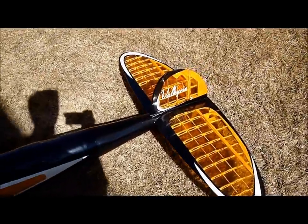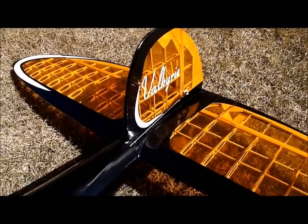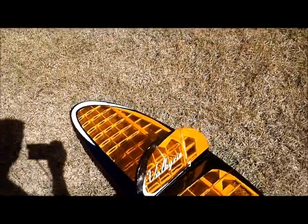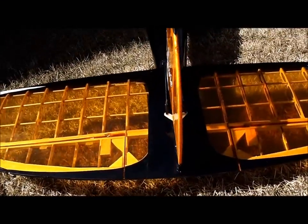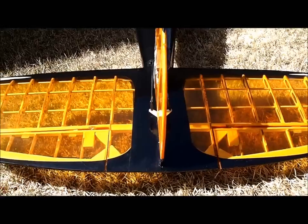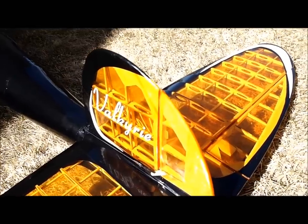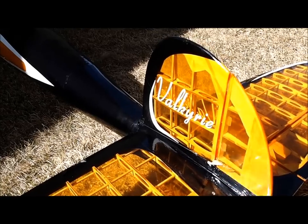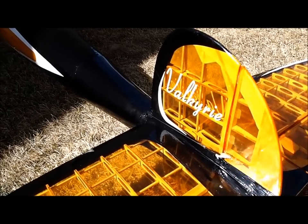I wanted to show you the throws I have on this. I got that pull going on the rudder. That was high rates. We actually decided it flew a lot better on low rates. So I'll give you an idea how much throw that is. Here we go. So that's about how much throw we needed. And that's not a whole lot considering how big that rudder is, but boy, she got around just great with that.